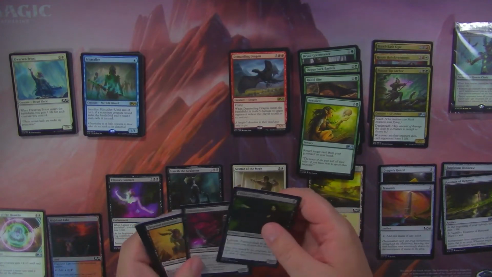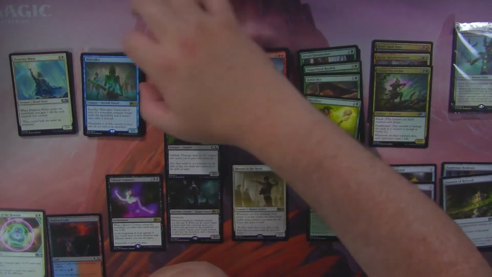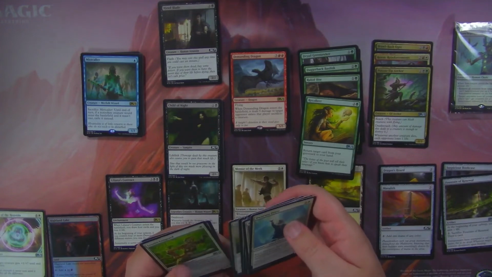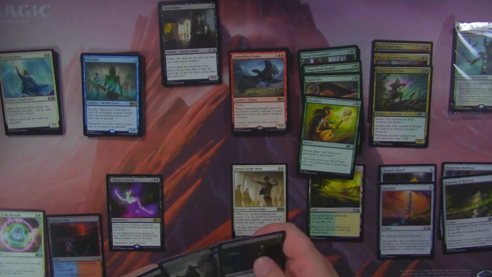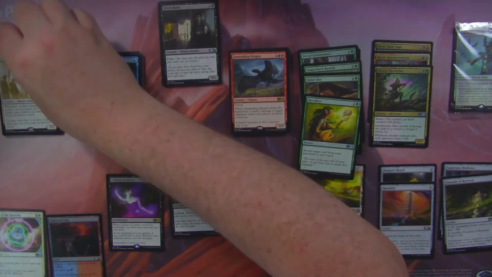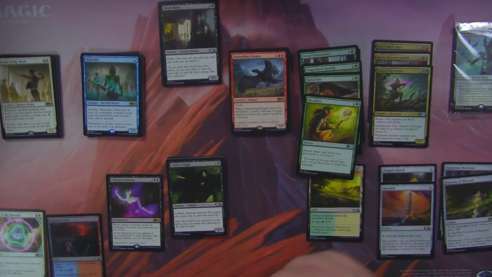Because you go 1, 2, 3, 4, 5, 6, 7, 8, 9. You got 9 black cards, 10 black cards, and you get 10 white cards. Yeah, 10 black cards, 11 white cards. So that gives you space for 2 cards of a different color. So you could go Recollect and Rabid Bite and leave out the Basilisk and then just splash those 2 green.